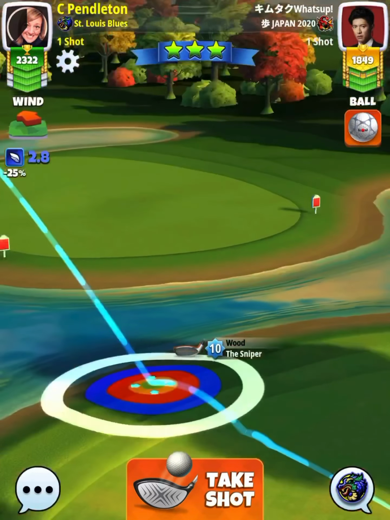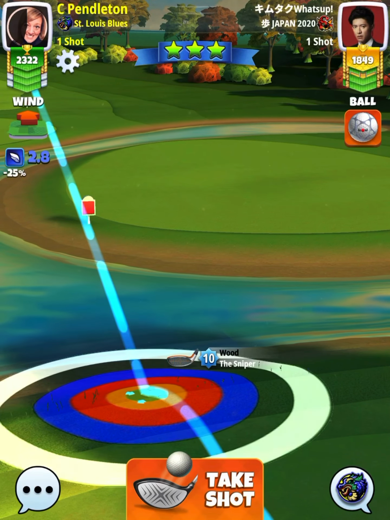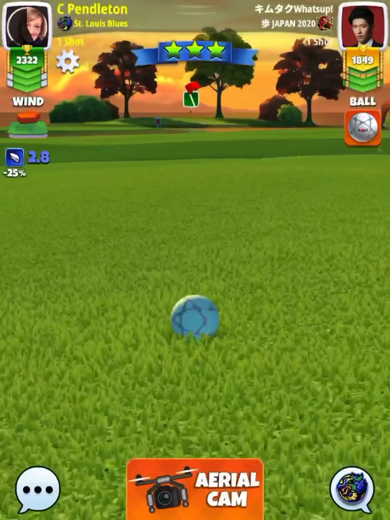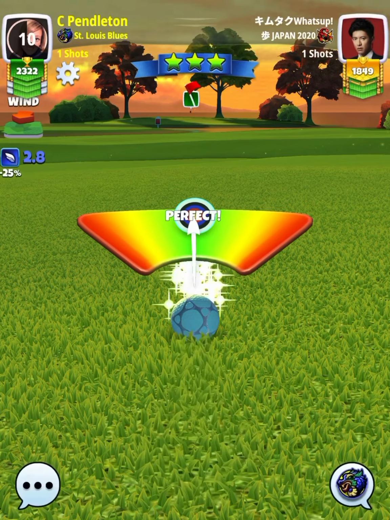Now, I just apply a couple bars of backspin from where I'm at, and I just aim dead center of the cup, but of course through the pin. Through the pin is important because we are getting headwind.